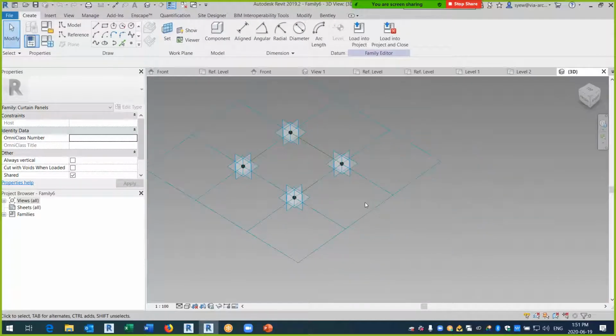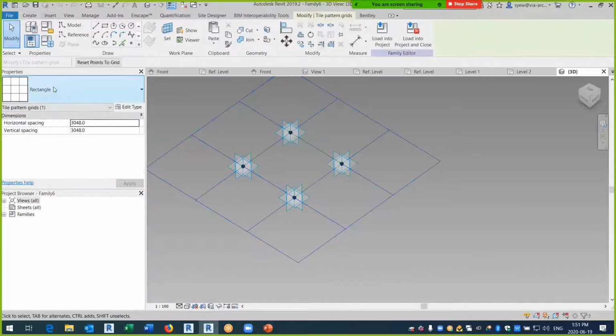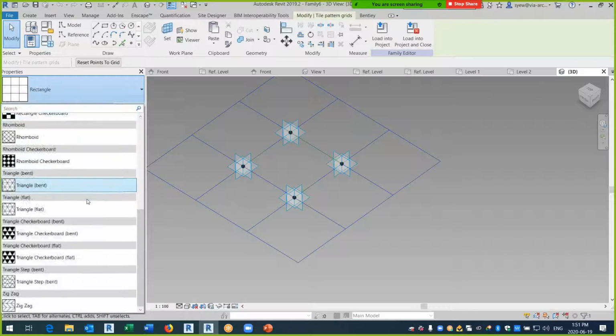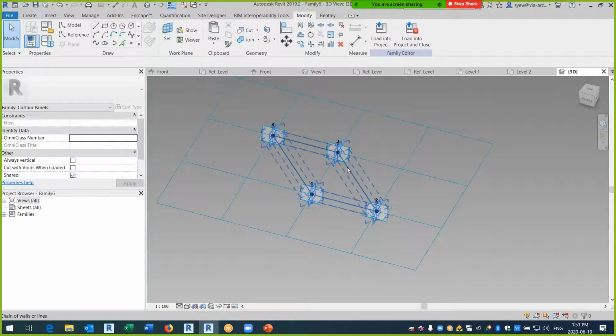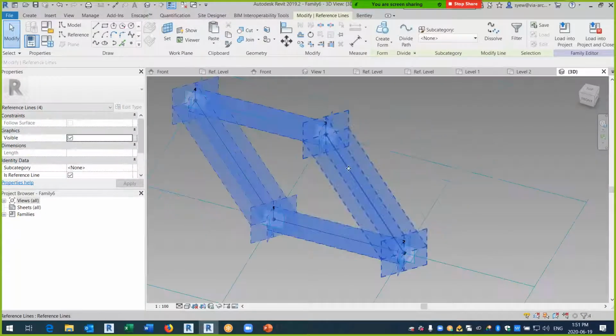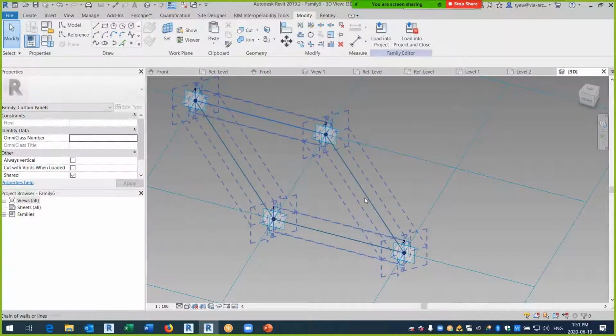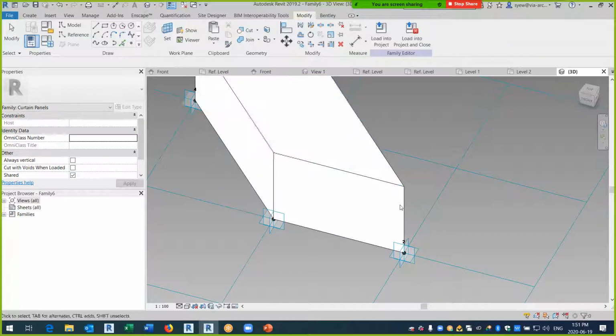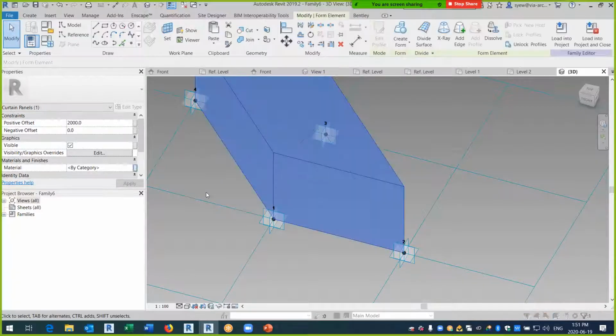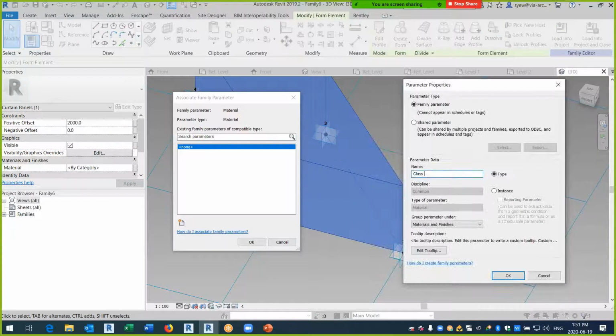Okay, last time I only showed you this, but when you select this rectangle, you can actually swap it with a certain one. So let's say you want to do a zigzag. Again, I'm just going to take this. Let's assume that you want to build the frame and you want to build the box. So what I typically like to do is this. And let's assume that this is glass, so this is glass material.